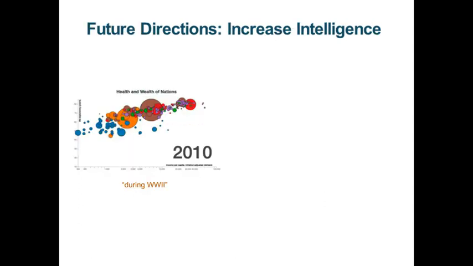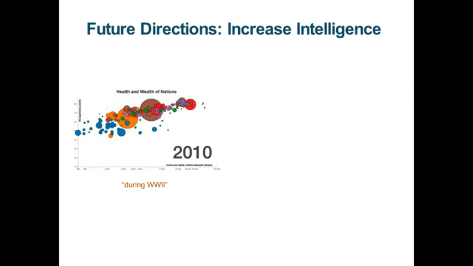Another future direction that we're heading in is to increase the general intelligence of our natural language tool. Now, people asked all kinds of interesting things of Eviza, and one of the things they tended to ask was for information that was not inherently in the data set, but is sort of general world knowledge. So, for example, in a data set showing data about countries over different years, someone wanted to know what happened during World War II. Well, World War II isn't a date that's encoded in our data, but it is something generally well known, and we should be able to go look that up on the web, find out when that occurred, and then show the data for that date range.